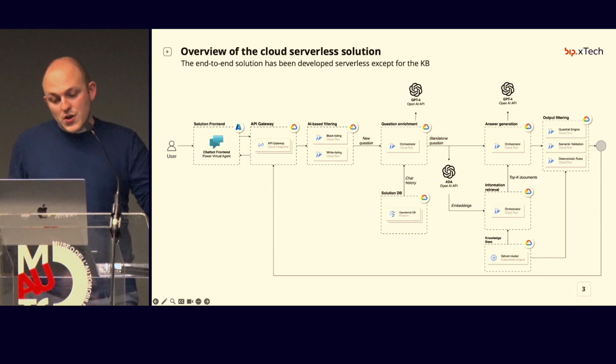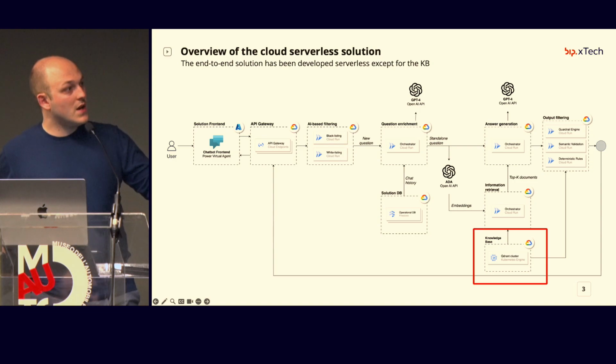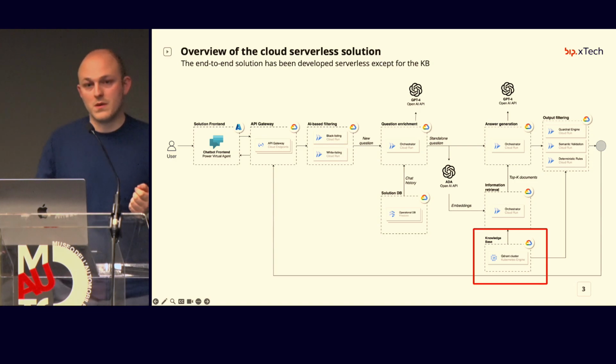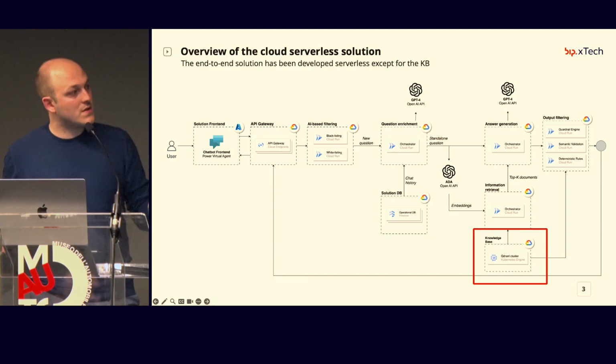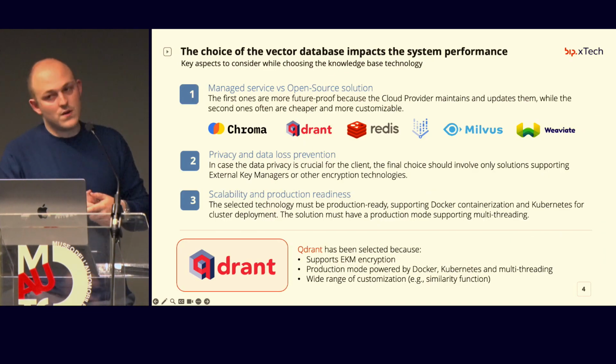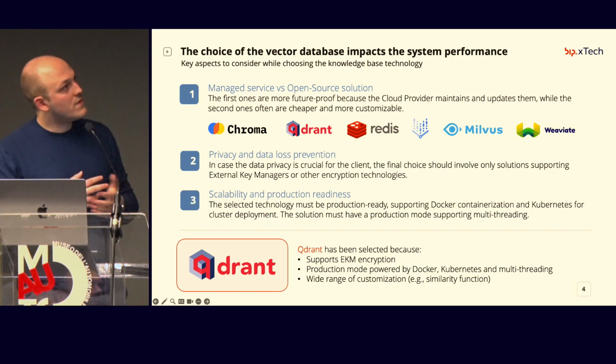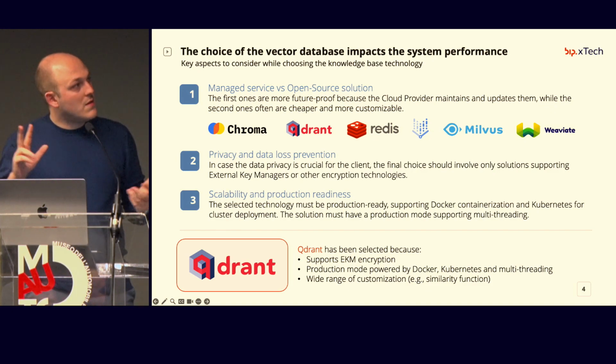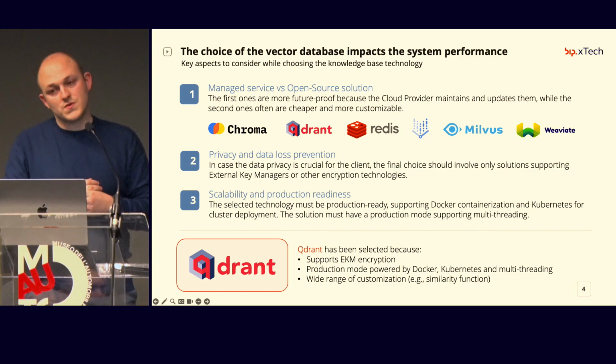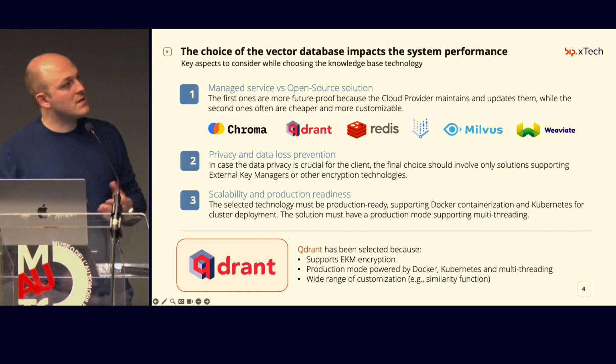The most important choice from the architectural perspective that you can make in this kind of architecture is the VectorDB. Because the VectorDB contains the 70 documents that I mentioned before, and you must be sure that the technology you are selecting is the right one with respect to your use case. And today I would like to share with you what we learned in the last few months about VectorDBs. There are three main aspects that you should clarify to select the best vector database for your use case.